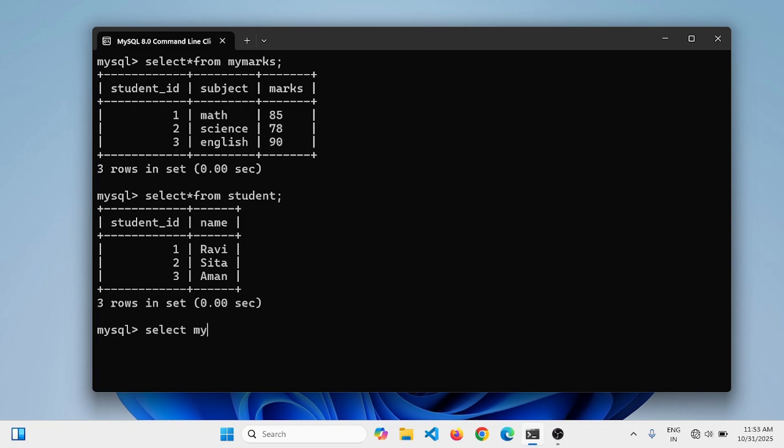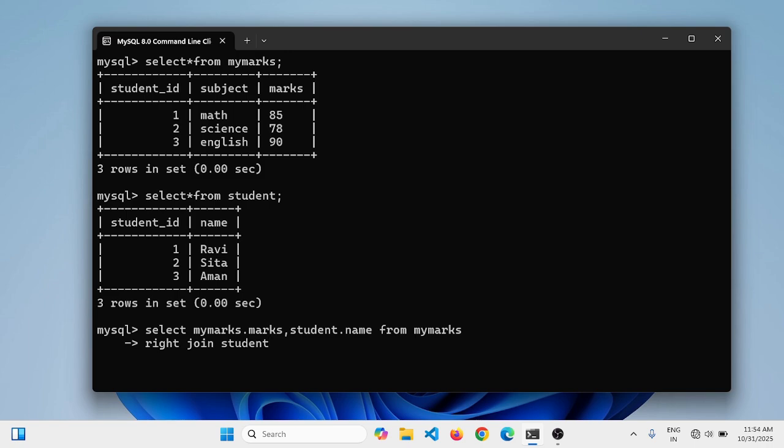Select my marks dot marks and student dot name, from my marks, and right join is applied here, on the student table.